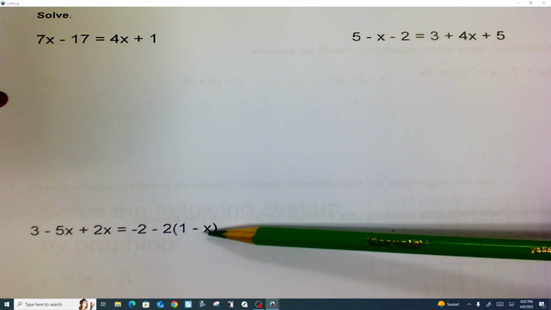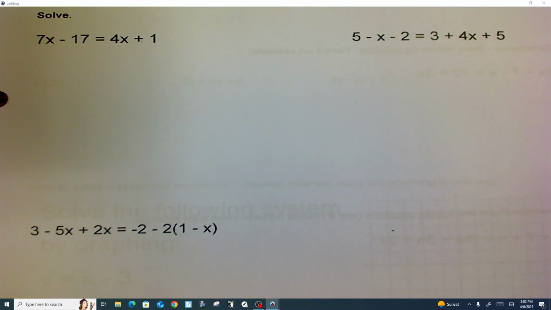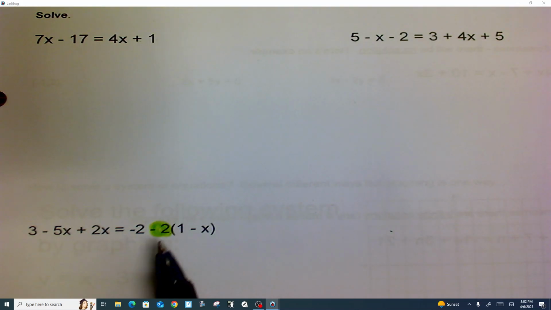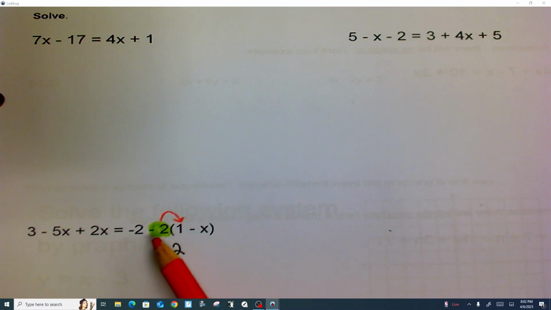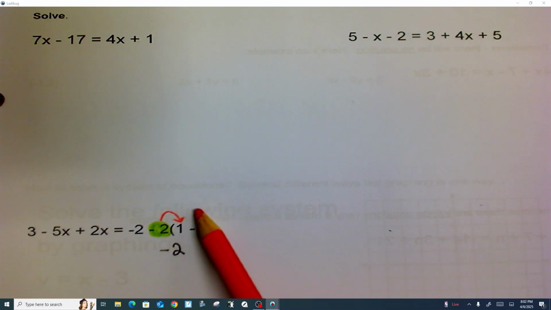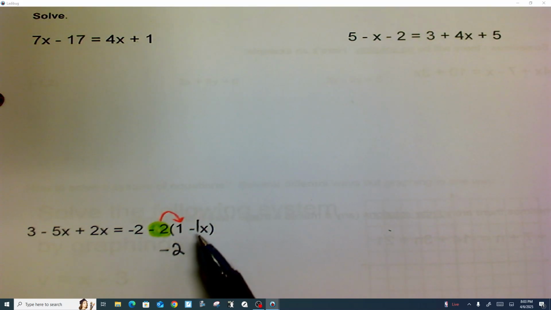What about the third one? Yes, we've got parentheses right there. So how do we do that? Take the number that's on the outside of the parentheses and the sign in front of it. You know, this is a minus sign, but we're going to think of it as a negative, and we're going to use multiplication. So negative 2 times positive 1 is negative 2, and we're going to write a negative 2 right here. And then the last thing that we do is we use this outside negative 2 again, and we're going to multiply it for the second part right here. But since there is no number in front of the x, just put a 1 there.